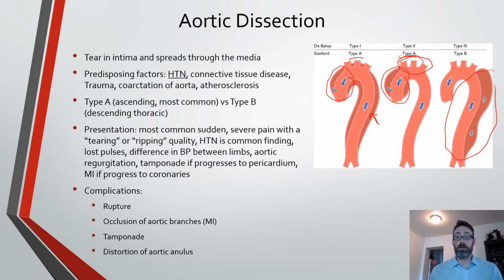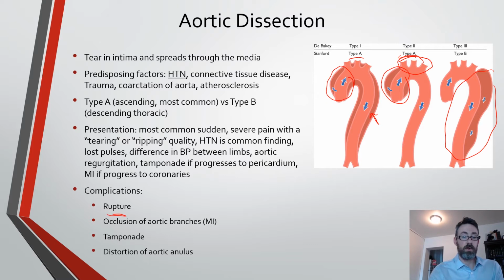It could cause aortic regurgitation because if, let's say, on the ascending portion of the aorta, it starts to move retrogradely down, that false lumen could actually affect the annulus of the aorta, and you get regurgitation. If it affects the pericardium that surrounds the heart, then you can end up with tamponade as it bleeds into that space around the heart. On the other hand, it could affect the opening to the coronary arteries and obscure those, causing ischemia of the heart. And so it would present like a myocardial infarction. And so those are some of the ones that I've listed here.